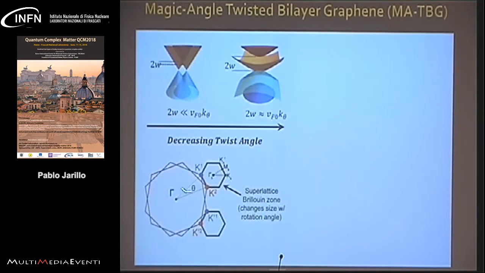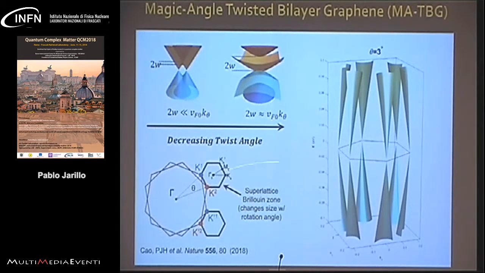So, again, we have here the two rotated reciprocal spaces for the graphene sheets. You can form a superlattice Brillouin zone, okay? As you can see, because the real space superlattice is very large, because you have a long Moiré wavelength, your superlattice Brillouin zone is much smaller than your individual graphene sheets' Brillouin zones. And I'm going to show you now a video of what happens with the electronic structure.